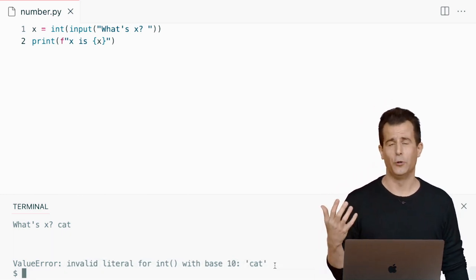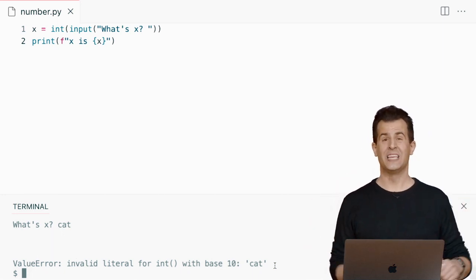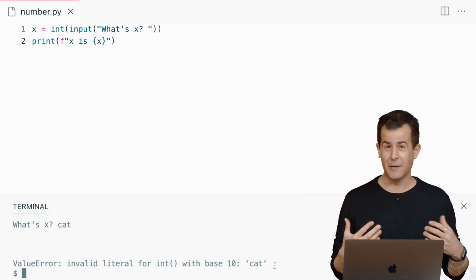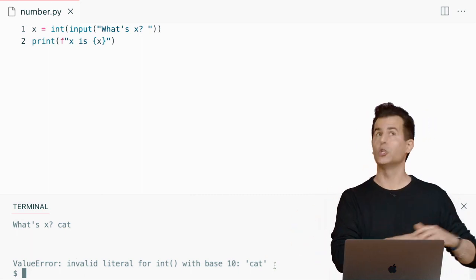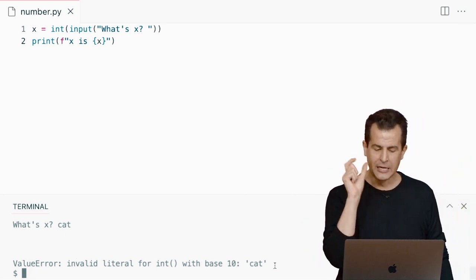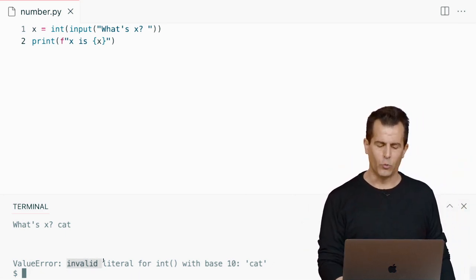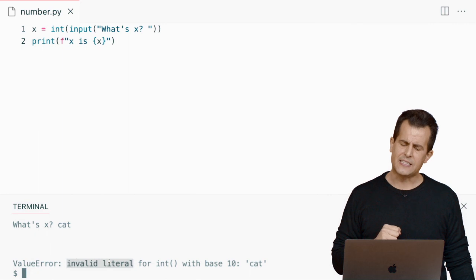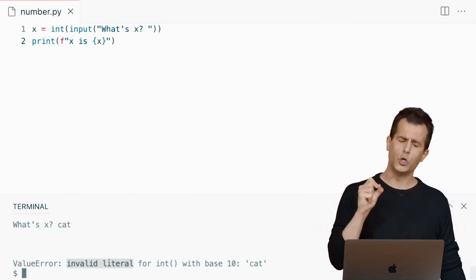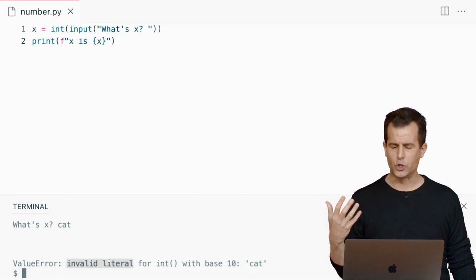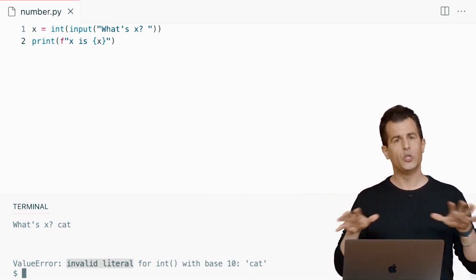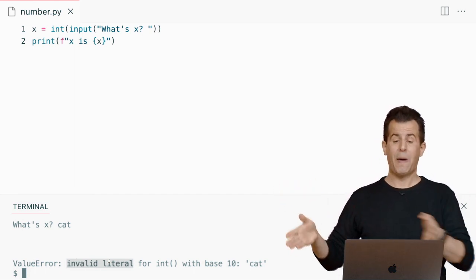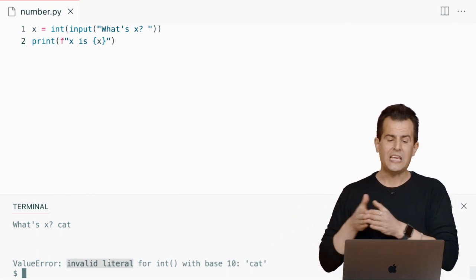Now, this too is a bit of a mouthful. And unfortunately, in Python and a lot of programming languages, the error messages are written for pretty comfortable programmers. And of course, when you're learning programming for the first time, you might not be so comfortable with the programming language, let alone the error messages. But let's see if we can't glean some insight. So invalid literal. Well, again, a literal is just something that's been typed in, it would seem. For int, what is int exactly? Well, int is the function I'm using to convert the user's input to a corresponding integer. Base 10, that refers to the decimal system, which is the default that Python's using. And it looks like, at the end of the day, what Python really doesn't like is that I passed cat, quote unquote, to the int function.